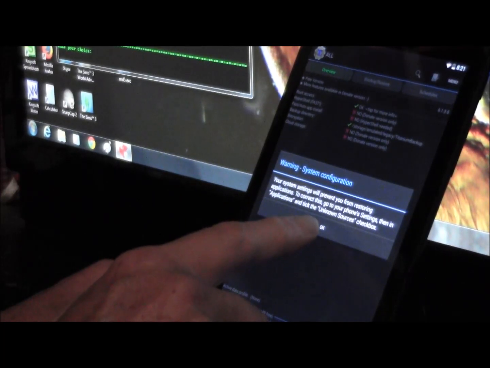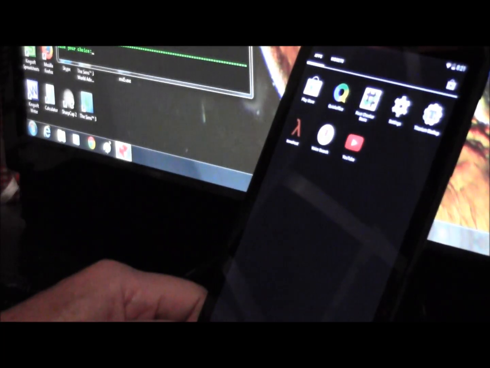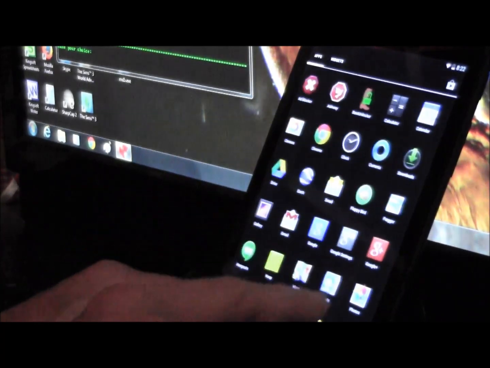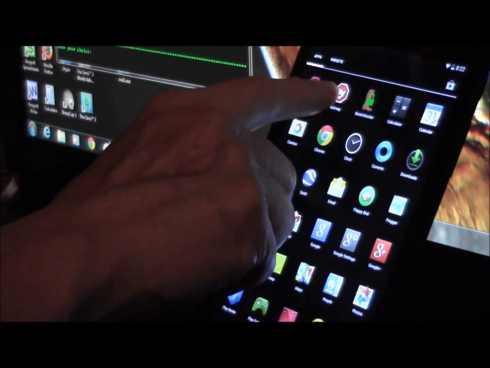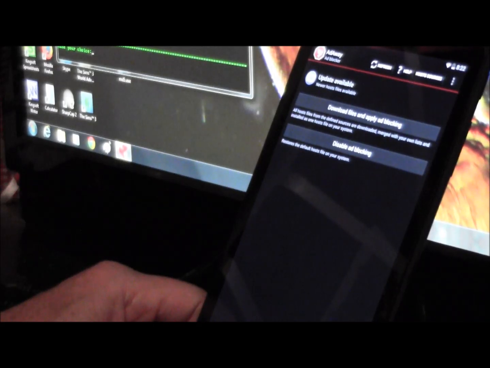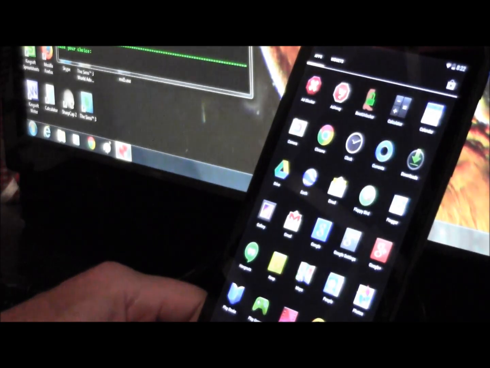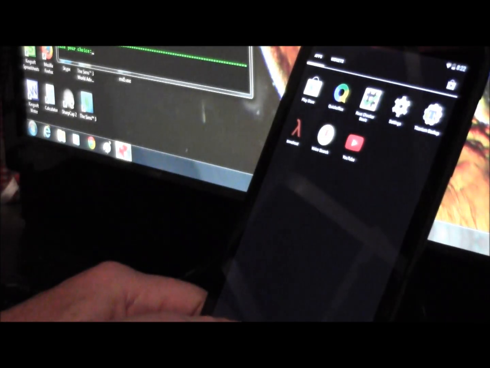Let's see if we have any other application. We have to allow unknown sources in settings, but Titanium Backup would work. Let's see if we got another app that requires root. I should have checked this earlier. AdAway or AdBlocker. AdAway runs. You notice it didn't ask for super user privileges, but it is running without any error messages, and I believe that when we check here, I don't see it, but I thought it installed super user binaries. Anyway, that seems to run.